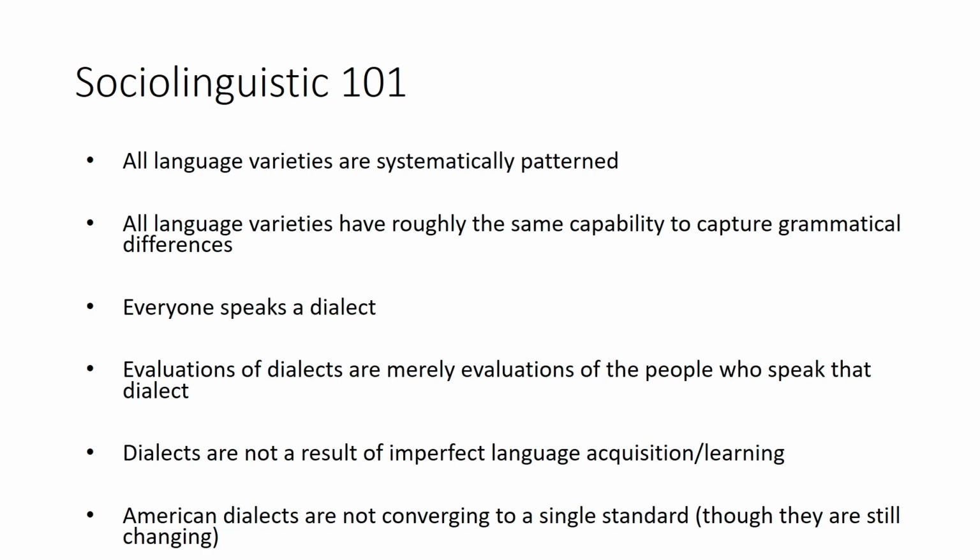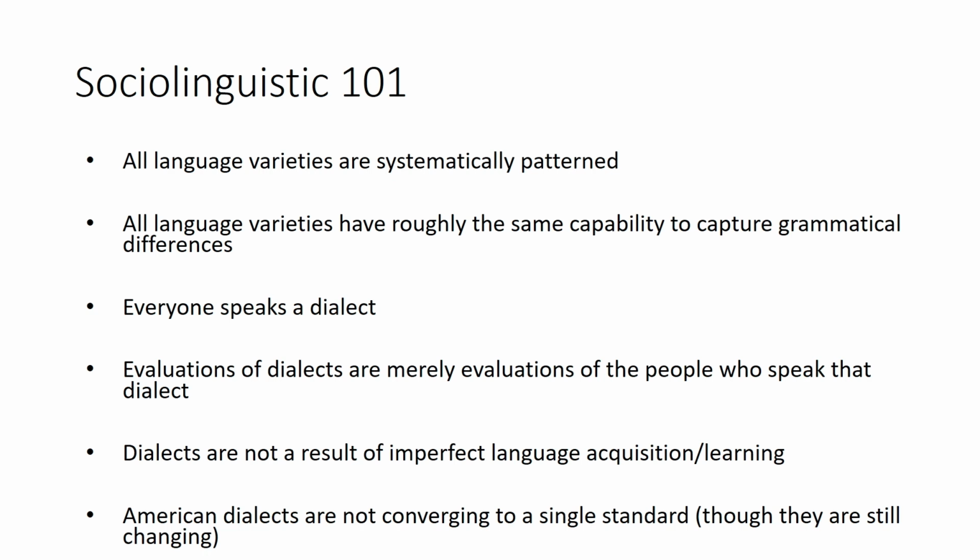You might know that there's a difference between those two things. Linguistically, there's no difference between those two things. Languages and dialects cannot be defined as separate from each other. And so I can tell you more later if you want, but not right now. Every single language variety is patterned. This makes perfect sense if you think about it. Nobody could communicate with anybody else if we didn't agree upon patterns. That's what the brain does, right? That's what we've been saying this whole time.